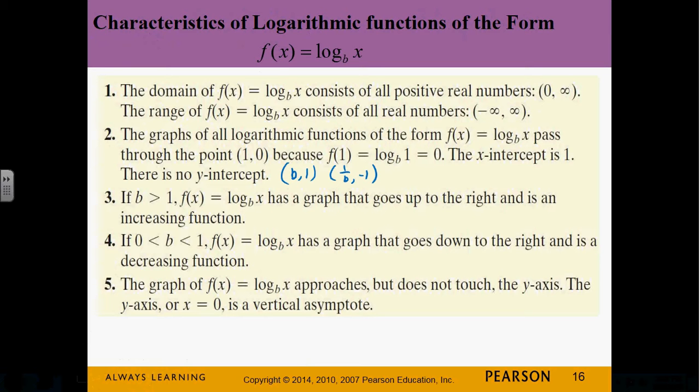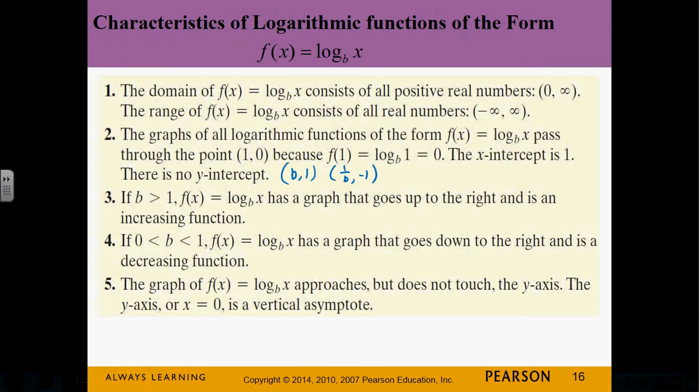Now we talked about when we graph the exponential, if b is a number greater than 1, then that represents something called exponential growth. We know we're going to be getting bigger and bigger and bigger. Same deal here. If b is greater than 1, log base b of x is an increasing function, so it starts and goes up. However, if b is between 0 and 1, then that graph goes down to the right and is actually decay. Okay, so it's the same rules. b greater than 1, we have growth. b less than 1, we have decay. Okay, one is exponential, one is logarithmic.